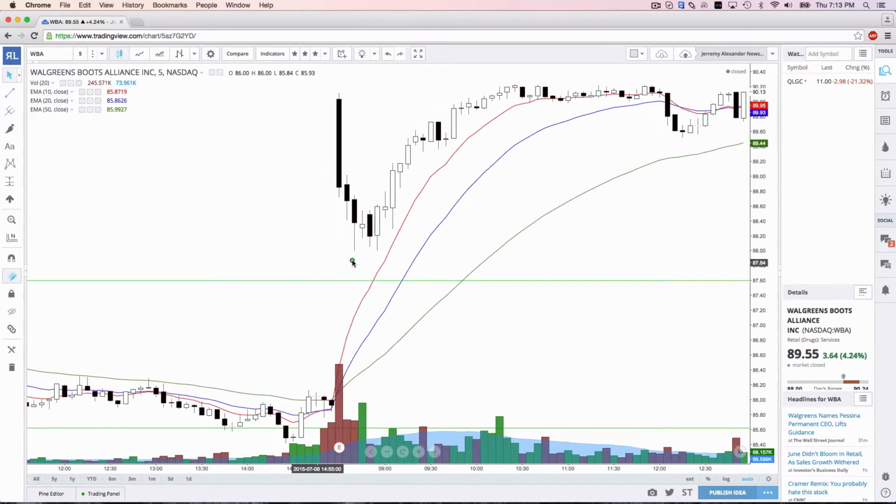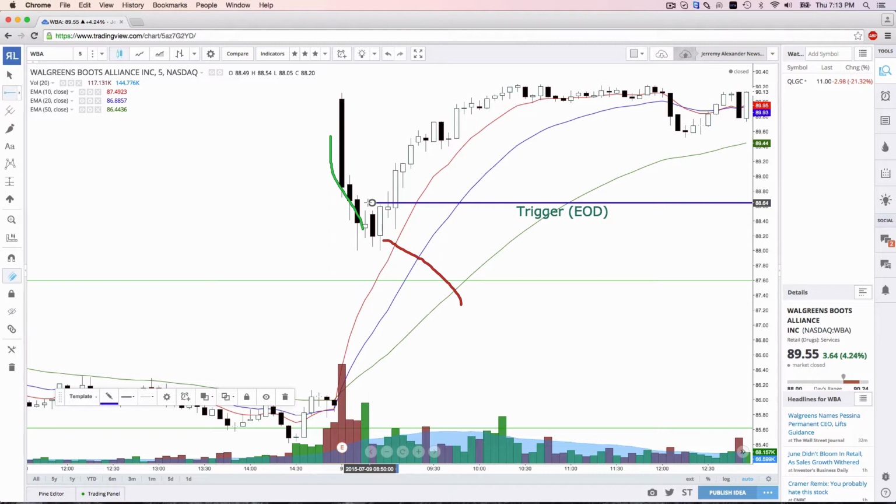Stock gaps up, trades down, and this is today. Okay, pulls into the 10 exponential, and we did have a trader. Her name is Tina. She did take this trade, and here's your bullish candle. It's a very, very bullish candle at or near the 10 exponential moving average. That's actually what's called a one white soldier candle. It's the strongest candle that you can get. It's a white candle that opens and closes above the prior black candle's close. It's a long candle. It's out of support. It's a good candle. So here's where you would enter.